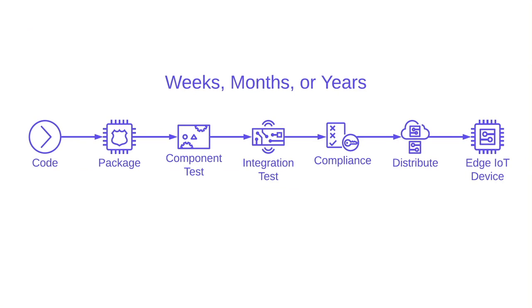And now in order to deploy this to the point of sale terminal, we need to go through this long process that could take weeks, months, or years for this very, very tiny code change to reach our customers. Now let's take a look at this motivating example if we were using WebAssembly.